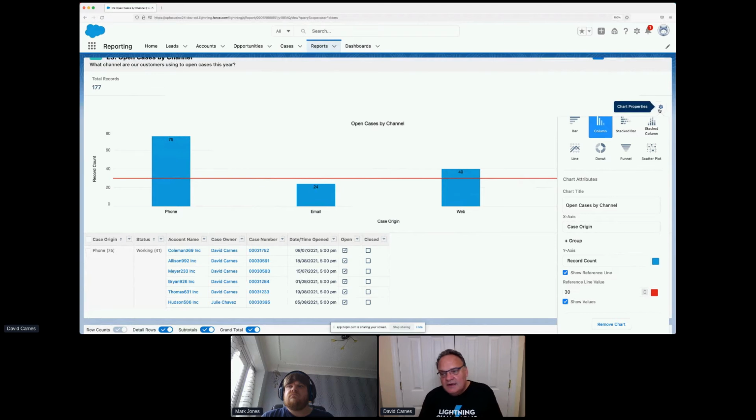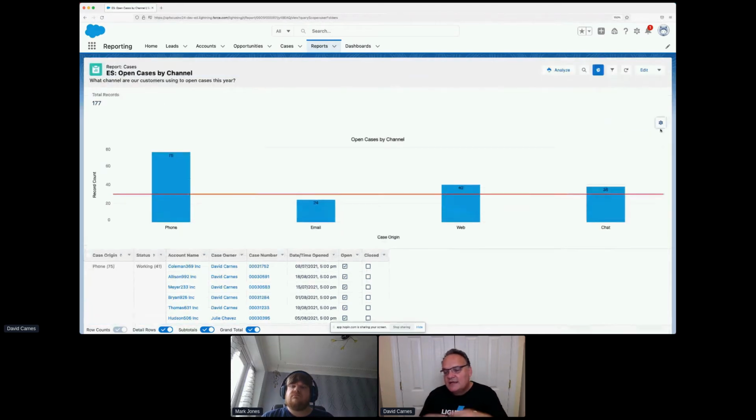Now, it's not really clear how to get rid of this properties window. If you just click on that gear again, it goes away, and now I can see my chart. So again, all of these things that we've just done in the run environment, we haven't even edited the report yet. There are more things that we can do when we edit the report. So this is pretty cool. Somebody might just add these things and then save their own copy of it. They might also just use this to get the data they want and not save the changes.